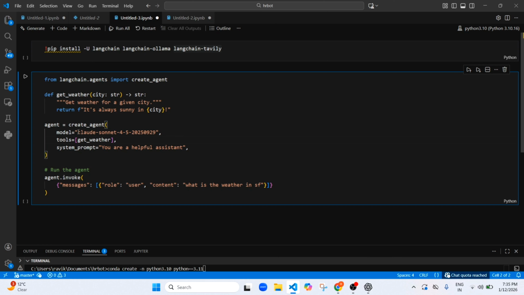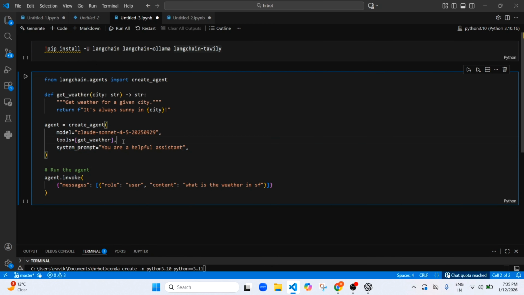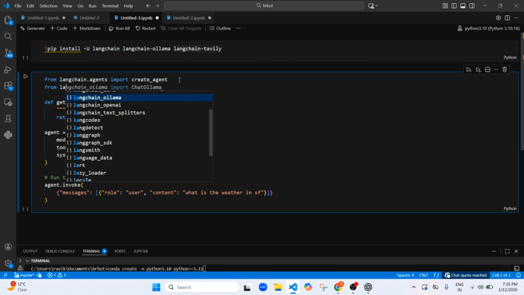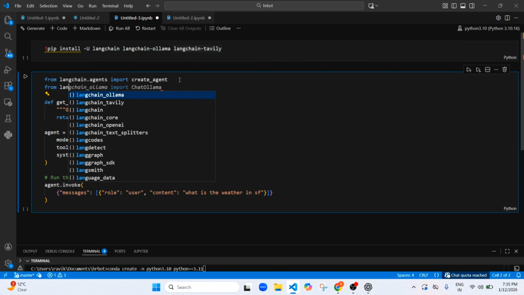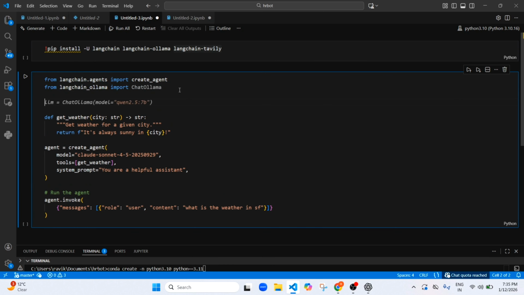Now many of you don't have access to LLMs like Claude or GPT. So what we are going to do is utilize our Ollama. So just import this from langchain_ollama, ChatOllama. You have to import ChatOllama, and in ChatOllama we are going to pass our model name.